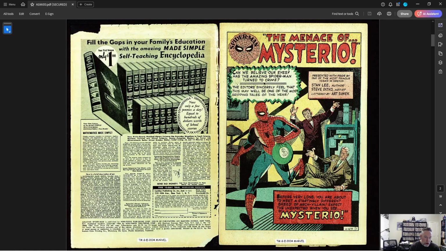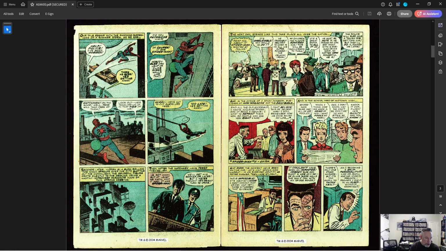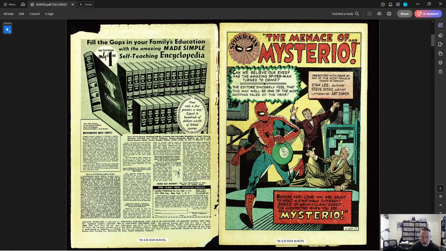So this is something that is really different. As we turn the page, we see that Spidey is leaping out the window. He's got the bag of money. So this is not your usual montage poster splash page. This is actually page one of action. So this is something we haven't really seen in a Spidey comic so far in this series. Usually it's just like a redrawing of what's going to happen in the comic. So it would have Peter, and then it would have Mysterio over the top, and then something with Aunt May at the bottom or whatever. This is actually page one. This is literally, we're jumping into the action. So that's a really cool thing.